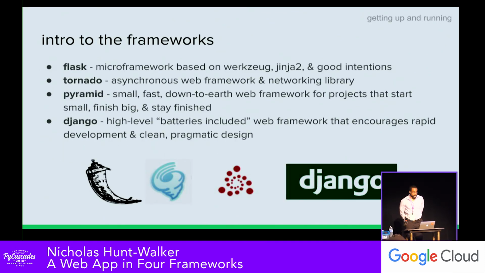And here are the 4 frameworks that I chose: Flask, Tornado, Pyramid, and Django. I chose Flask and Django because those are the most well-known out of the Python frameworks, well, ecosystem. And then Tornado and Pyramid because not many people know or use them, but they're actually fairly good, and I like them. I learned to like Tornado. I had no idea how to use it when I started doing this. I chose the descriptions that they use to describe themselves, and I'll give my own high-level summary of what I think about them later on.